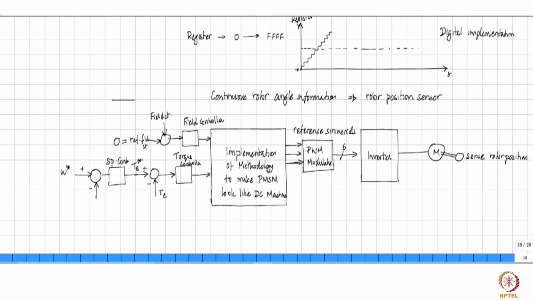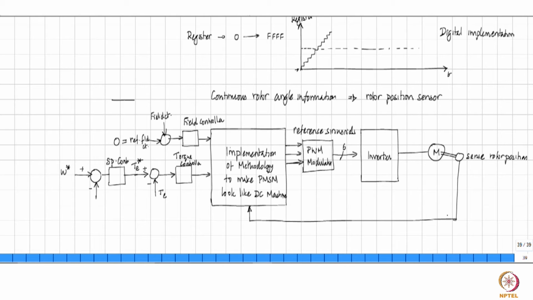So, this is the way normally the structure is given, and in order to do this job of implementing a methodology to make the synchronous motor look like a DC motor, this requires the rotor angle information.